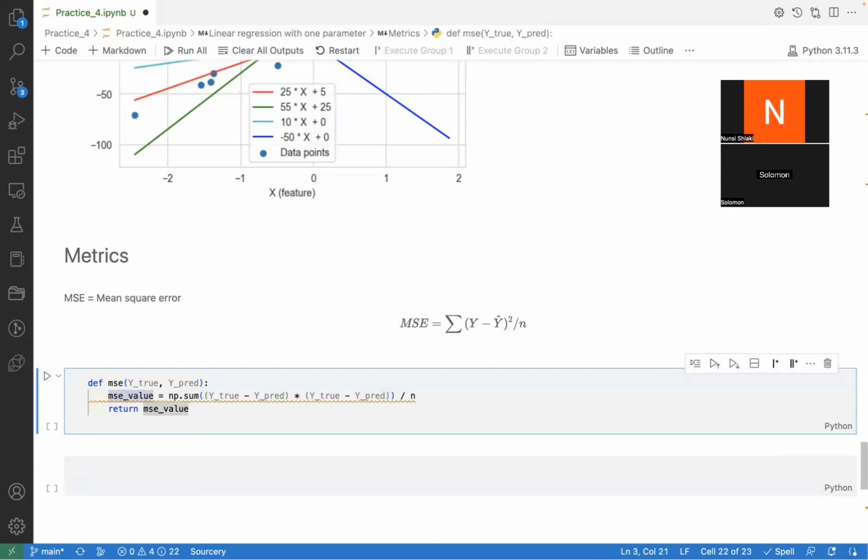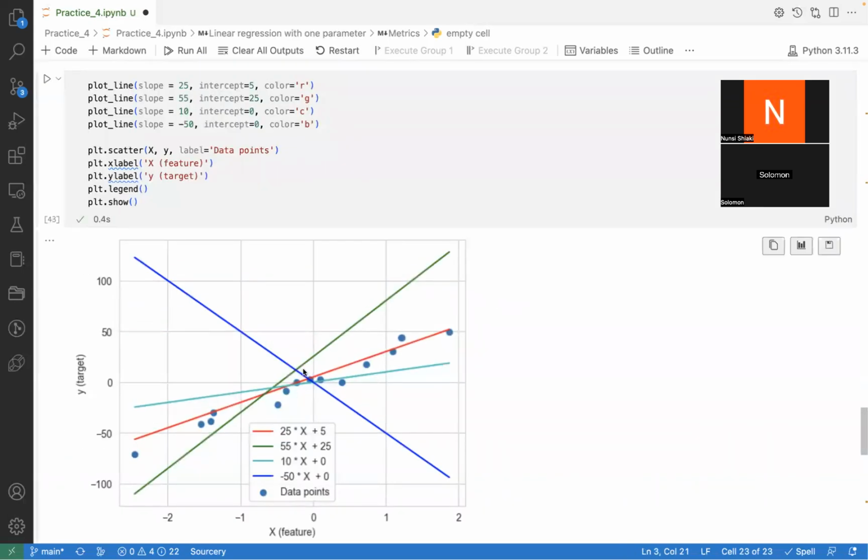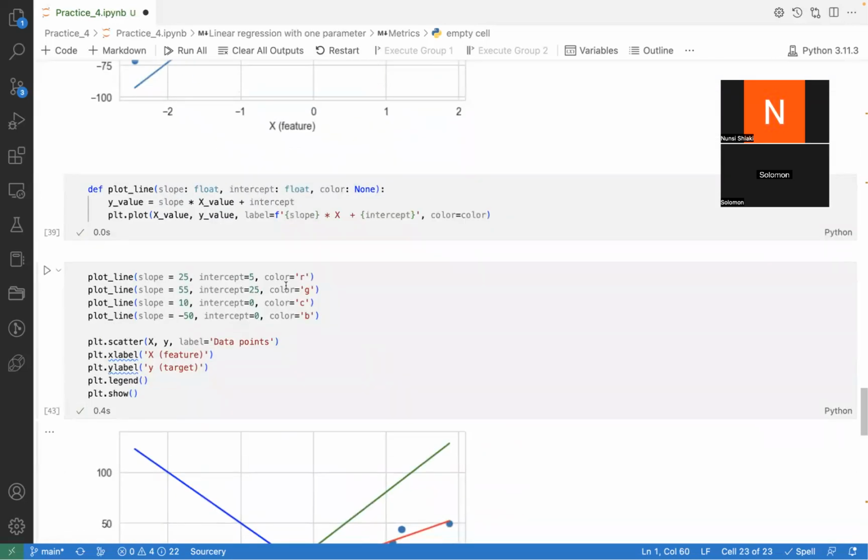Okay, let's see. Let's try to test our function right now. Will it give us some good results? To test it, we need to try to predict some values using this line. How to do it? Let me pick some line.